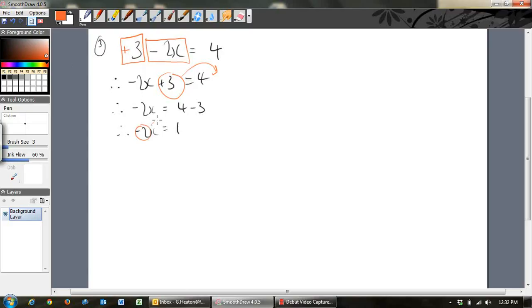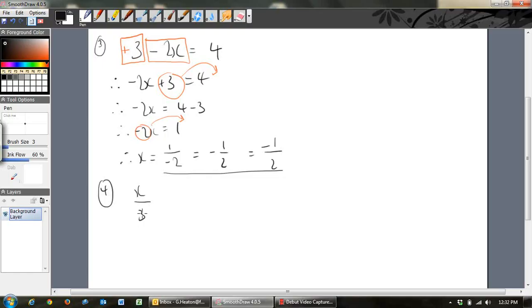Now, let's move this -2 to this side of the equation. Let's move that over. So therefore we have x equals, now this means -2 times x. So what's the opposite of timesing something by -2? Dividing by -2. So that's 1 divided by -2. And that's equal to -half. That's the same thing. That negative can go either way. And just so that you know, that's the same thing as -1 over 2 and all that sort of thing. They're all the same thing. Okay, so there's a good example of that.